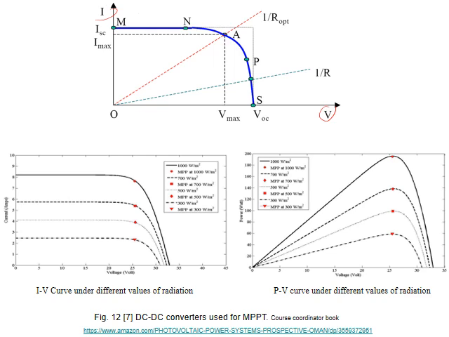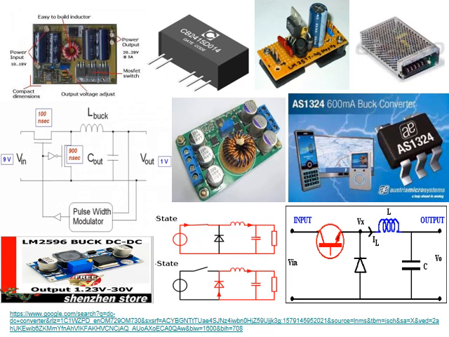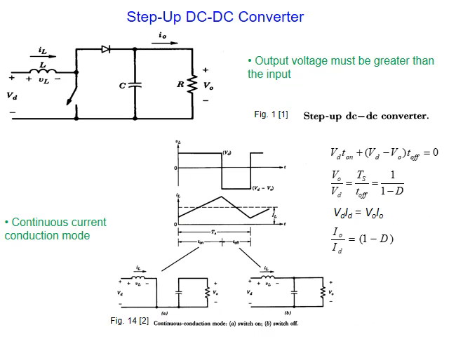I don't want to talk more about this now, but just to give you a brief, this is one of the applications of the DC-DC converter. Our students in the previous year did this. You see here a single phase rectifier supplying the DC-DC converter, and here the load. They built it, as you can see here, or in this other circuit, and they took measurements of the input and output current and voltage respectively. You will find this converter in the market, it's very cheap. You can use it for any application.